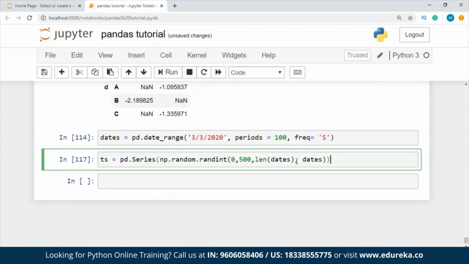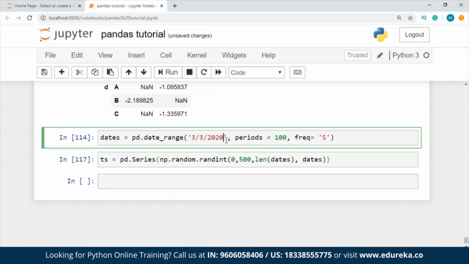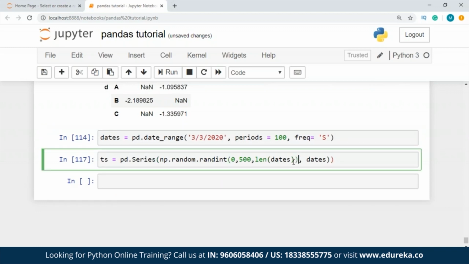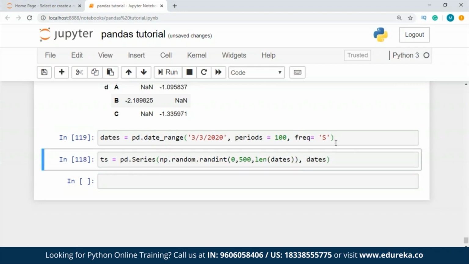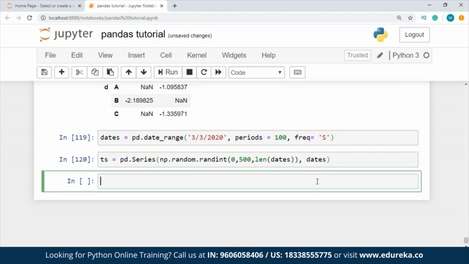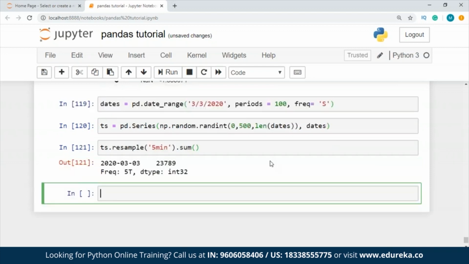So I think I figured out the problem over here. I've changed this to this format, and now I'm going to add one more parenthesis here and remove this one. And now I'm not getting any errors, guys. So I'll run it again. Now I will have to make a few changes to that TS, which is the time series I've made. I'll write it as ts.resample, and I want to make it 5 minutes, and I have to sum this. No errors there, guys.